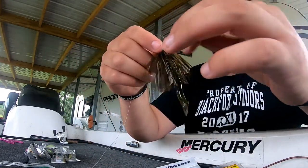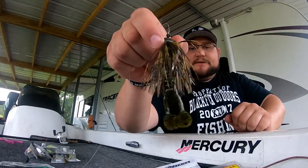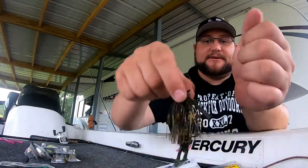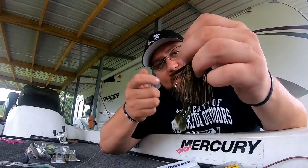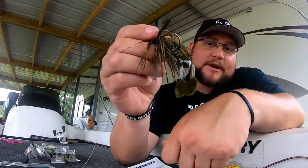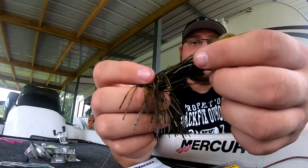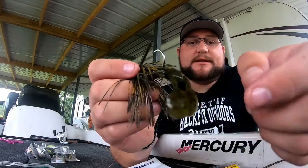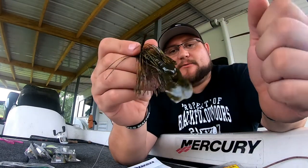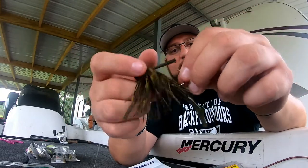Now look at that right there. That's what I'm telling you. If you want to swim a jig, that's going to get it, boys. If you're swimming that jig on the bottom and you're kind of popping your rod every once in a while, getting that skirt bouncing, that's going to get it. You throw it out there, fish it slow around the rocks, that's going to get it. Now we can throw a watermelon on there. We can do orange on the tips. We can put red on the tips. If you want to get wild and polka dotted blue, whatever, this is going to get bit, boys. I'm telling you right here, this is it.